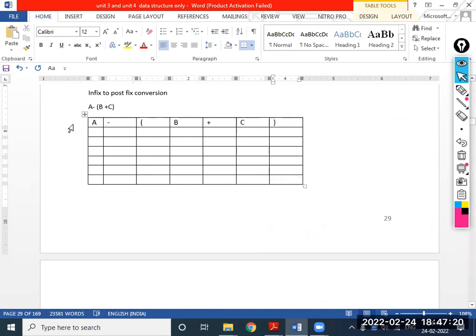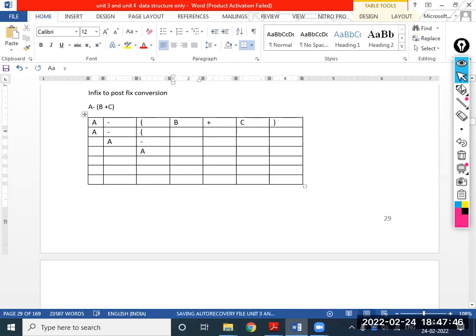Now, how to perform it? Like A, then minus. So minus goes on the stack, and A goes below it.